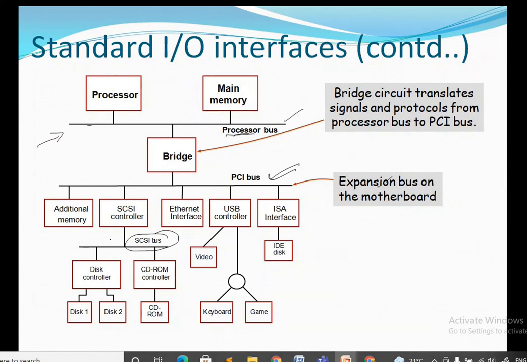You can see the disk, the disk controller. These are all high speed devices which can transfer large data. For such devices you are going to use the SCSI bus. These are, once again, not connected directly to the PCI bus. That is how the devices are connected with the different types of standard buses, bus interfaces, that you need to understand. Now we'll focus on how this SCSI bus works and what type of devices can be connected to it. Later we'll go to the USB.